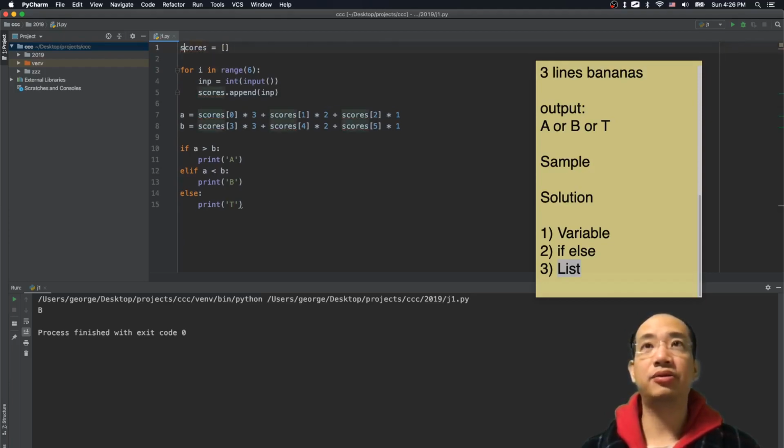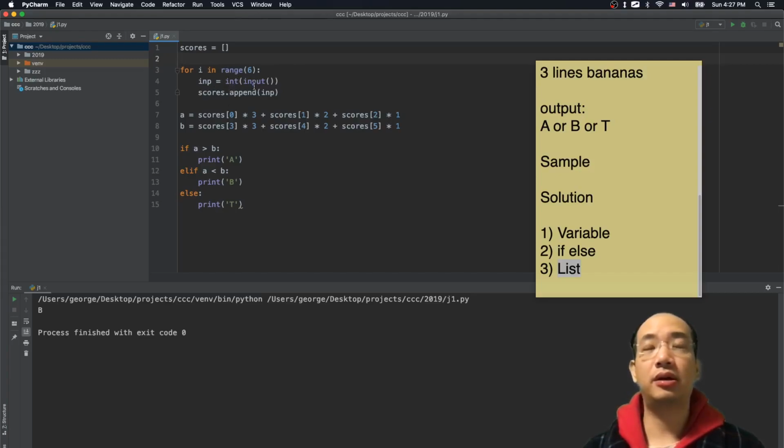At the beginning it should be an empty list, and you will go with this loop. What does this loop mean? You have range 6, which means you are going to loop 6 times, and you keep looping.